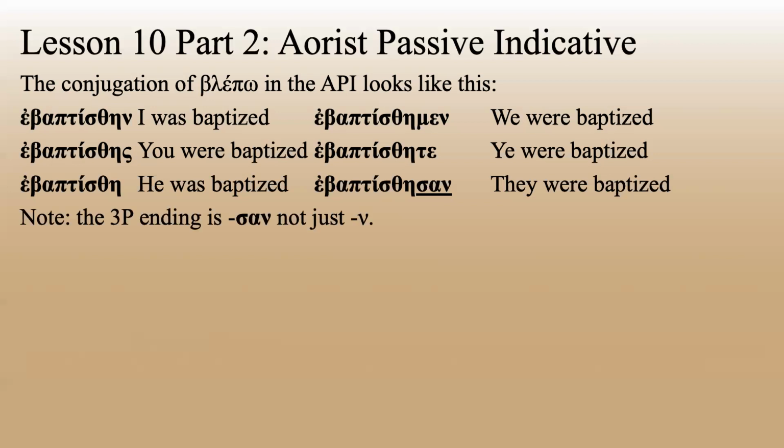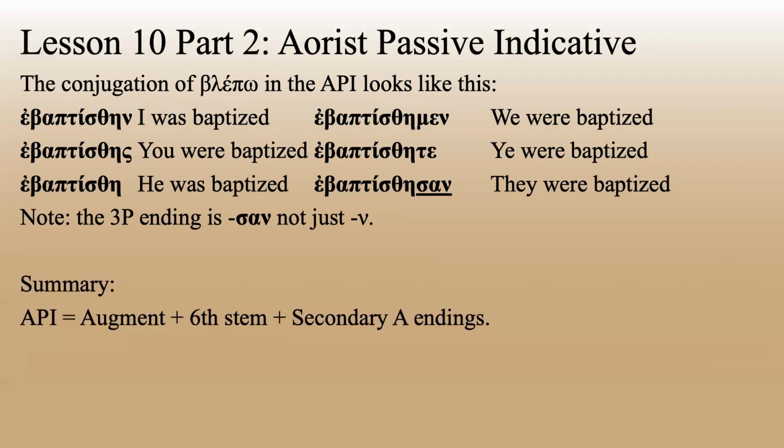baptized. Now, note the third person plural ending is san, not just a nu, and that also helps us to not have the first person singular and the third person plural look the same. I believe we saw this before in the aorist active, I think. It's showed up one place before.